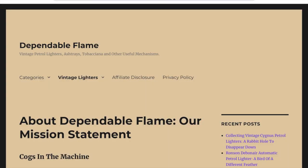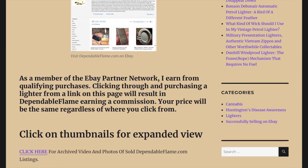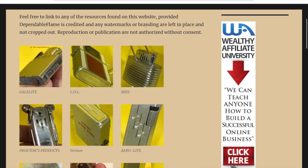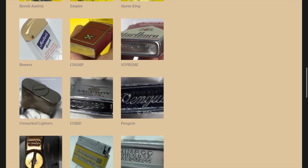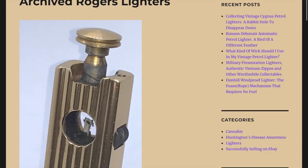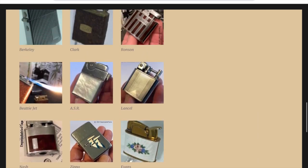While we're on the subject of Evans lighters, I want to use them to show you how to find our archived listings. Click current eBay listings at dependableflame.com. Scroll down there. You can click here where it says, click here for archived videos and photos of sold dependableflame.com listings. Go ahead and hit that. That will take you over here where you can see these brand specific pages for each brand that I have sold since I started using this format. So these will always be available. These photos of these sold listings will always be available for you over here. If you got an old lighter that you remember me having, you want to go check and look at the photos or see the video for.